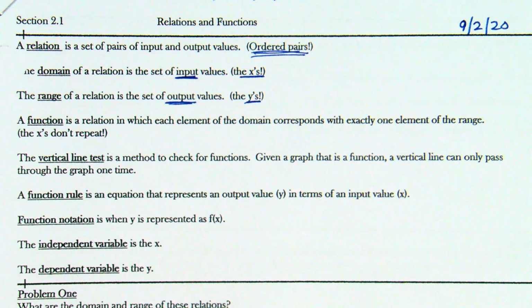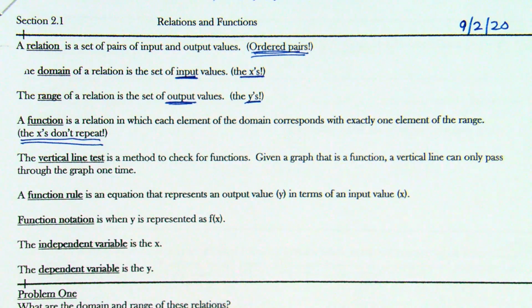When we start talking about whether or not something is or is not a function, we can look at those x's and decide. If we have a graph, we tend to use the vertical line test. You remember the vertical line test? You draw a vertical line, and as long as it only crosses the graph in one location at a time, it still is a function. If you draw a vertical line and it touches the graph twice, or more than twice, it is not a function. It fails the vertical line test. And we'll practice that. We're going to practice all this stuff.